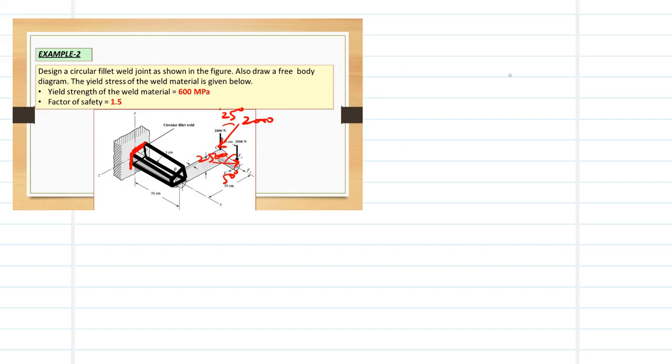So first, I will draw a diagram for the weld. This is my configuration of the weld. Now for this case, I'm assuming some dimensions. So let's say this is a width of, for example, 4 centimeter and a height of 3 centimeter. Just to understand, it could be anything. So this dimension I'm considering as 40 mm or 4 centimeter, and this dimension I'm considering as 30 mm or 3 centimeter.